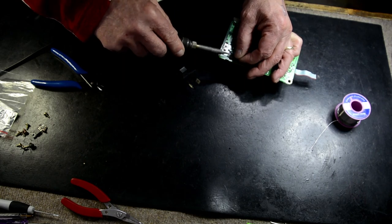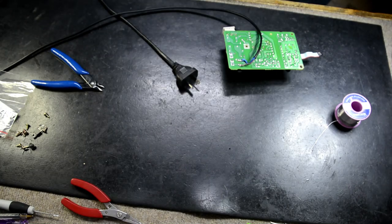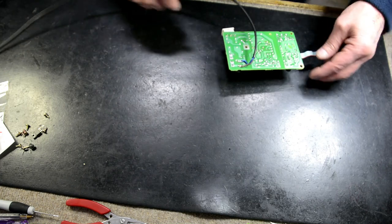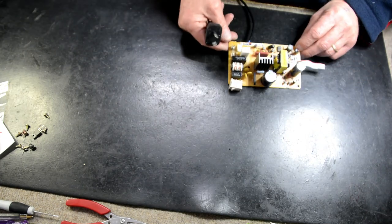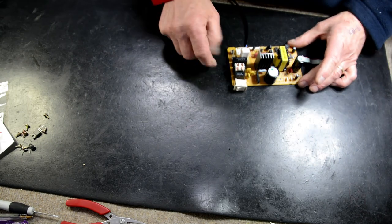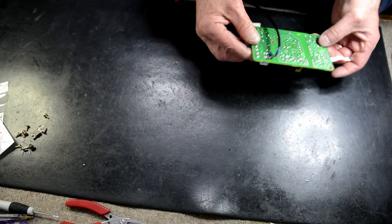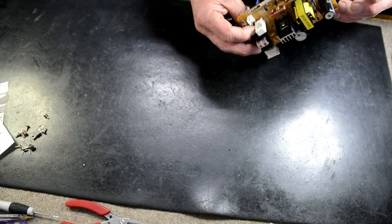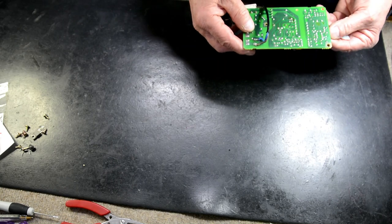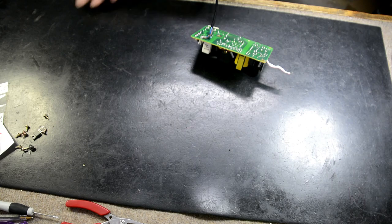So we've got our power supply connected, 240. And we're going to test this out. Now, to test this out, we're going to have a secondary voltage up here. Whether we've got a feedback circuit, we're not sure. Maybe we have, but there definitely should be voltage on this capacitor here. So it says 50 volts there, so we expect a fairly high range voltage there. Stand back, turn it on.